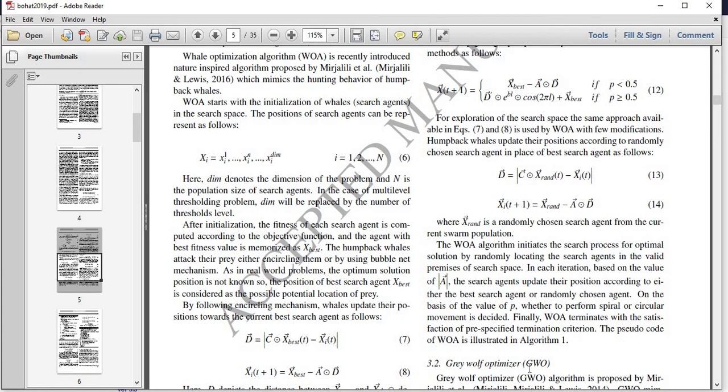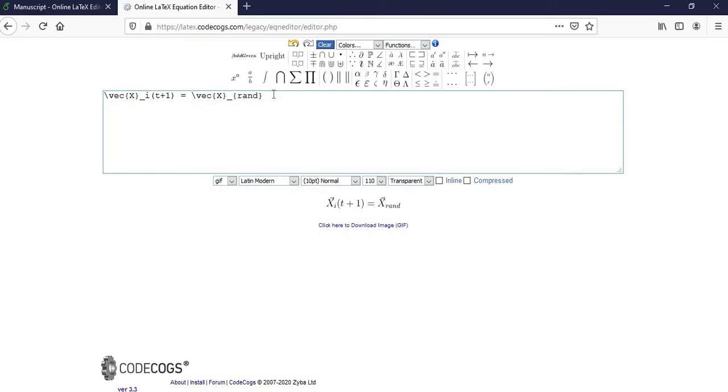This is a dot operator, and a and d are both vectors. So we'll use minus, then slash vec a, then they are using a dot operator.